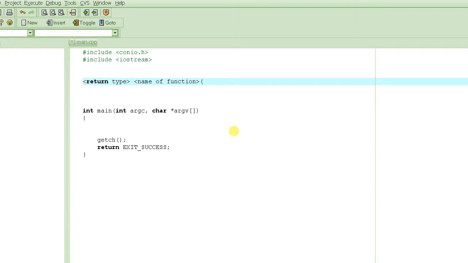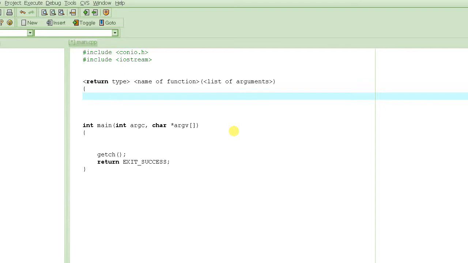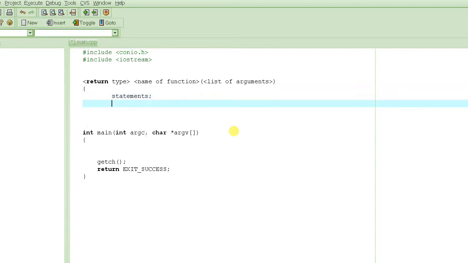This is part of the function definition, and you will have to use it. Then the list of arguments, then the parentheses closed, and then the braces, just like in any other C program, and then statements.